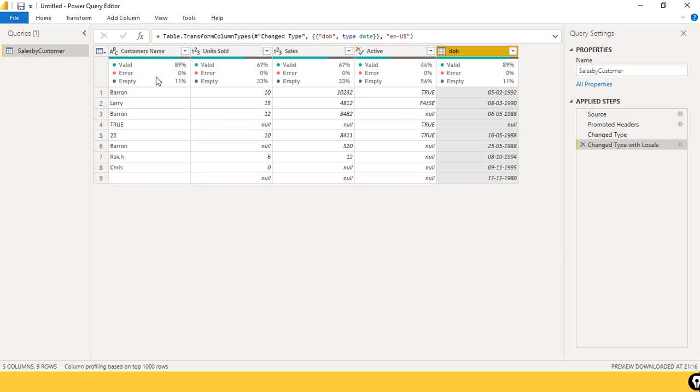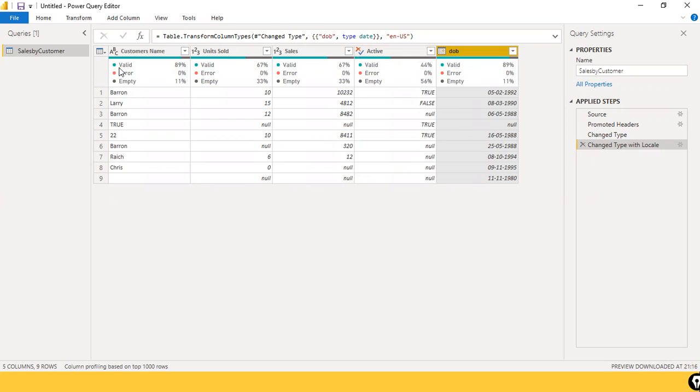Next, we don't see any error in all these five columns. Good, so we got a good idea about the quality of the data. We don't see any error here, but there are empty values. That is very common. Not necessarily should all the columns have data in them, but date of birth should not have a null value in it. So there is some data issue. Someone deleted the data, or they did not enter the date of birth in the front-end application system while filling in the data.